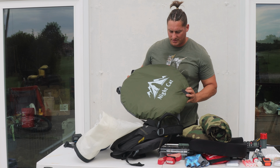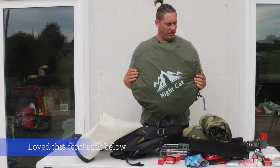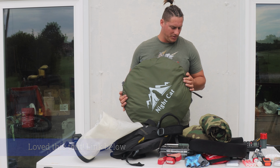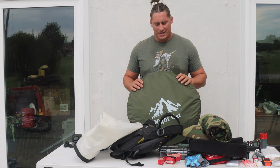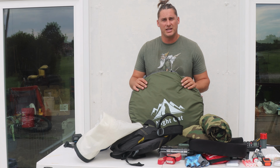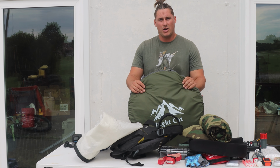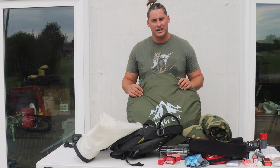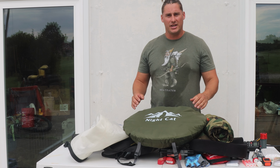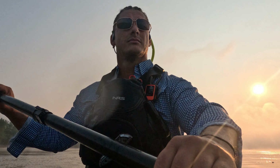And last thing is going to be this Nightcat pop-up tent. So this is real easy to put up. It's not as easy to put away, but I've had to practice a few times and I think I've mostly got it. And it's just a one-man, it's supposed to be a two-person tent, but it's basically a one-man tent. One bigger guy can fit in here pretty comfortably. And so I'll have a little place to get out of the rain if it does rain, which is in the forecast. So that is all the stuff that I'm going to take on the 340-mile Missouri River race.